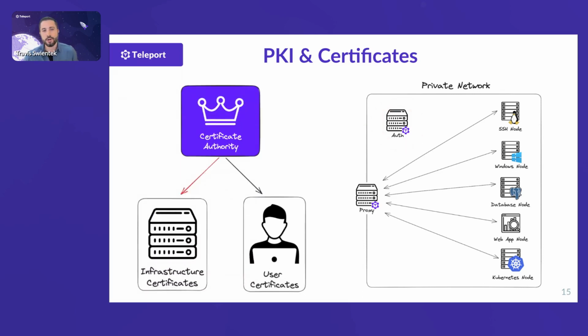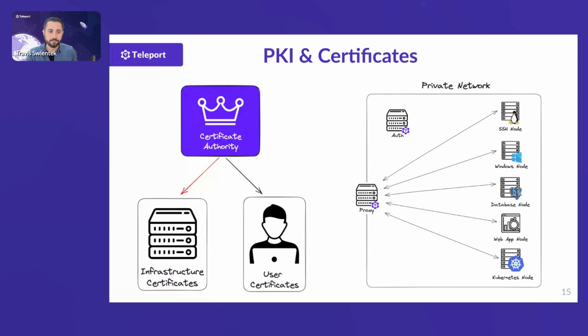So anytime a node initially connects to a Teleport cluster, a series of handshakes has to take place in order to establish the underlying connection, the SSH connection between the infrastructure that you're connecting to the proxy server. So this sort of handshake occurs between, say, a Linux server and the Teleport proxy and auth server to generate these certificates. And then an SSH tunnel is generated, and these resources then connect to the Teleport proxy using that secure tunnel.